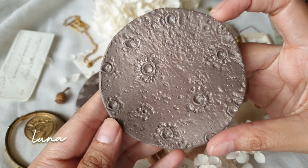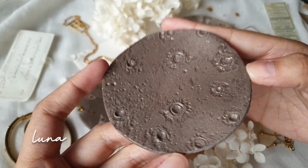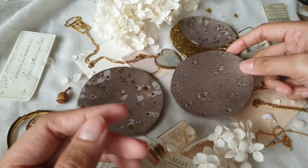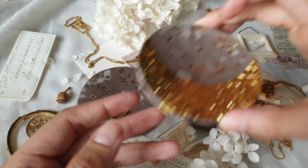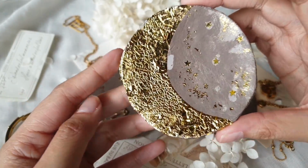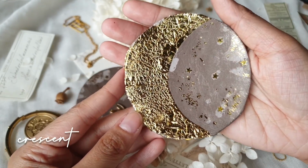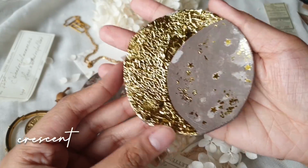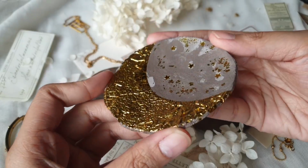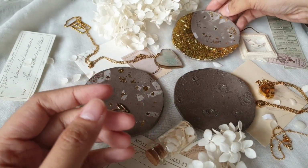For the second part, I'll show you how I created the details on the face of this second dish. And lastly, the third design. Let's just not overcomplicate the name. We will just call this one Crescent, and it's very obvious because it's just the Milky Way but with an added crescent moon detail on the side. So this is the third design that I will show you how to make in this video.